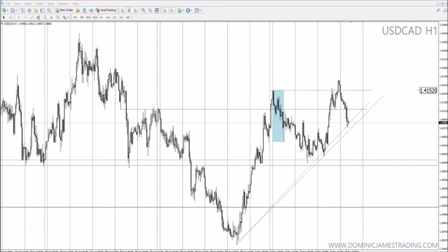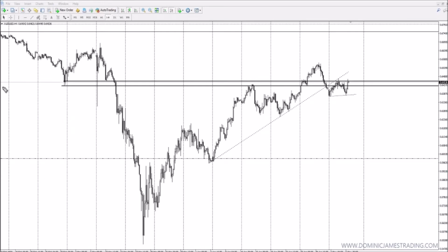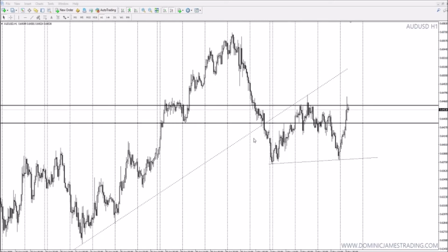Maybe look at Aussie actually. Aussie dollar, if we go out to the H4 chart, it's important to take note of the support and resistance area, and we're just coming back up into that area again. Although we do have a lot of confluence in the higher time frame suggesting that this could be breaking down, I have had no confirmation yet. What I like to look for is a break below Monday's low, and it's not happened. It's just consolidated sideways, but we're still in this area, the higher time frame levels, where we could break down. So just keep it on your charts, and we'll see what happens.